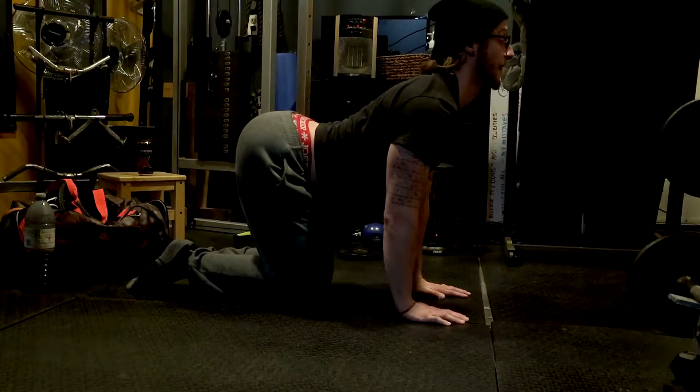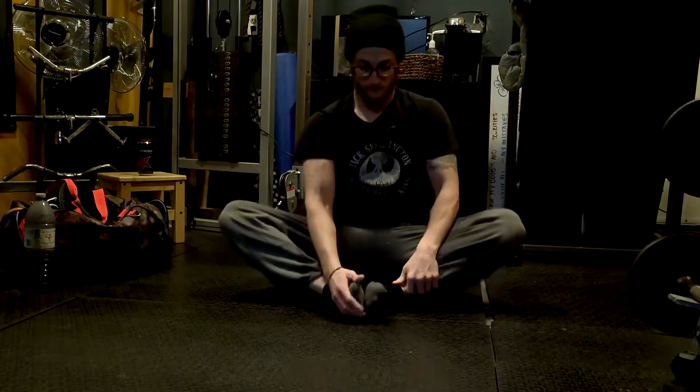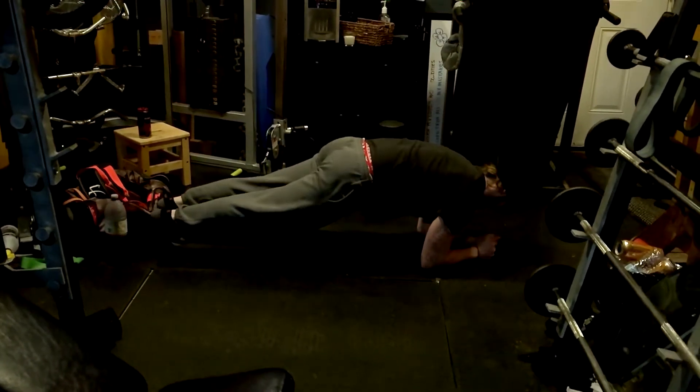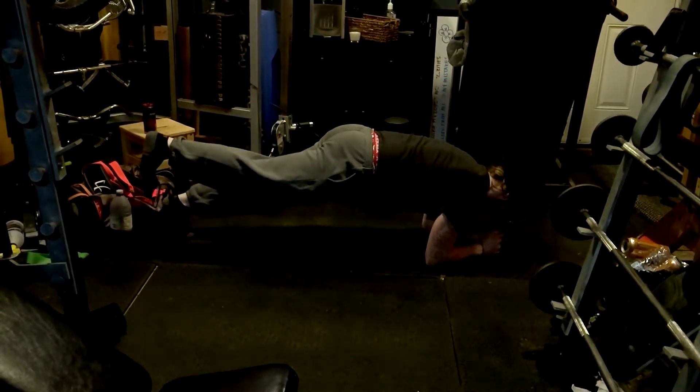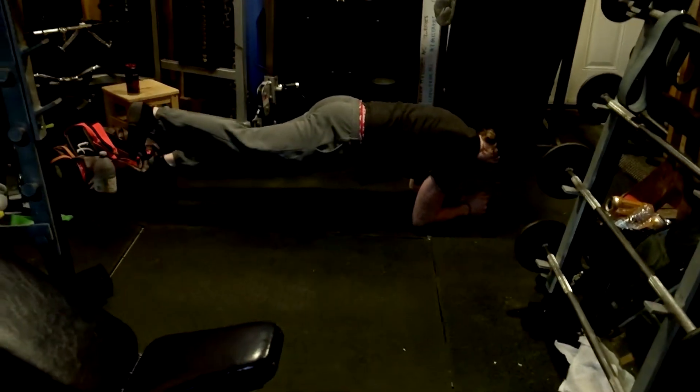Now, it has reduced me to basically pulling away from a lot of the heavier lifting when it comes to my compound movements. And for the most part, I don't even really shoulder press anymore because it causes probably the most irritation out of all my lifts. Luckily, I still am able to bench — knock on wood — but I really can't hit any of my other lifts in a standard fashion. So everything I pretty much have to do when it comes to those compound movements are modifications.